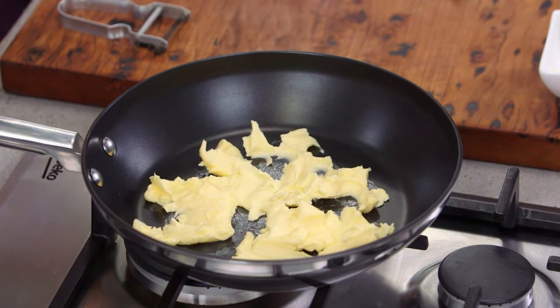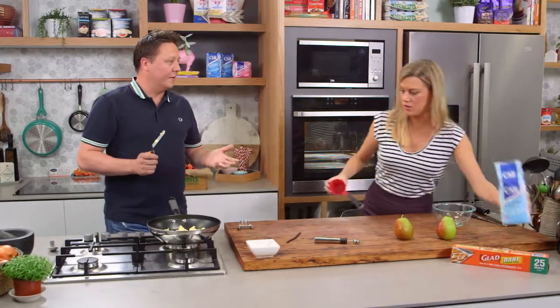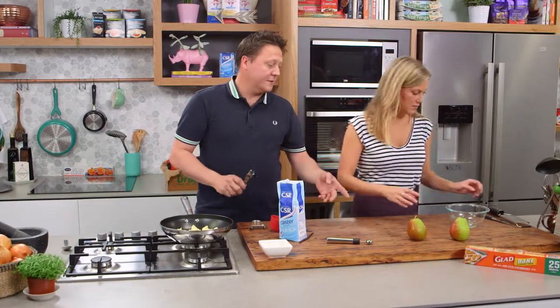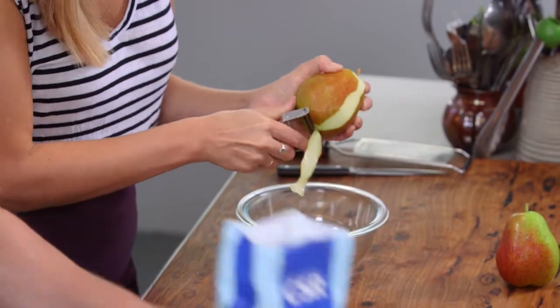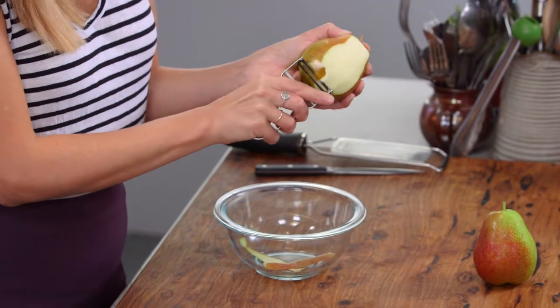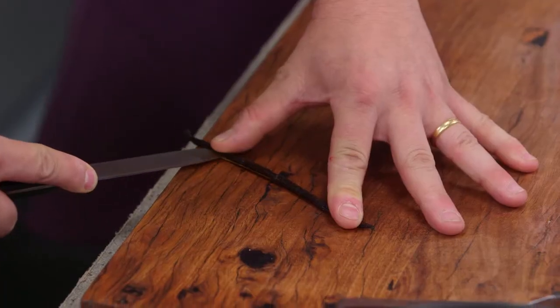That's perfect. We need about 110 grams of sugar, or just under a quarter of a cup of caster sugar. I'll pass that to you. Do you want me to start peeling these pears? If you could peel those, that'd be great. Yes, and take the core out and cut them in half. That'd be fantastic. They're firm pears, so when we cook this, they're not going to go mushy. And I'm just going to put some vanilla seeds on top of that.